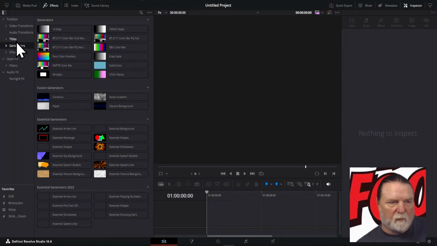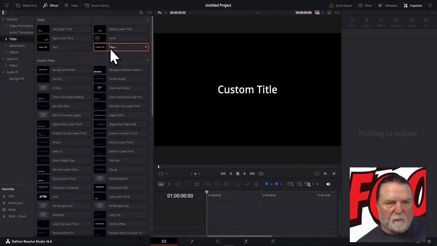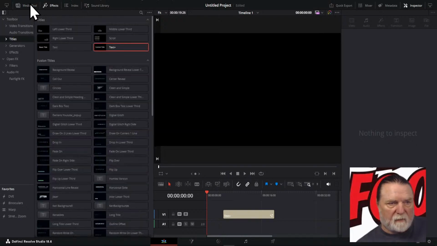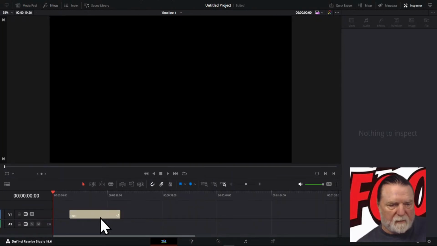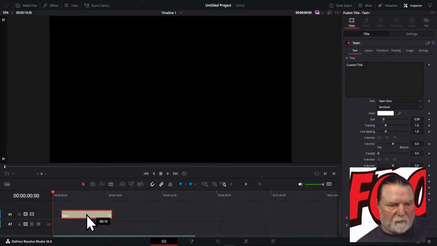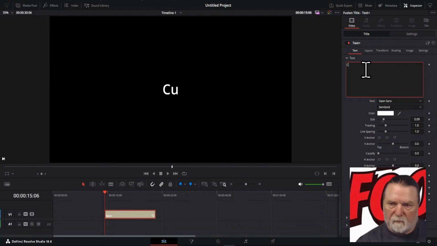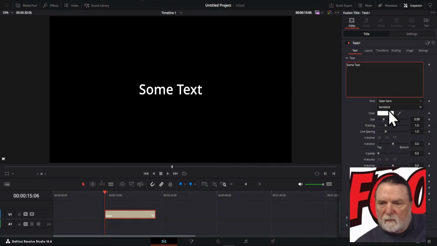Let's say I want to work with titles and I want to work with the Text+ title. Then I close that, close that, close that, and we come in here, put it over there. You don't have to do that. You can move this to there, and we come in here and we go some text, basic stuff.